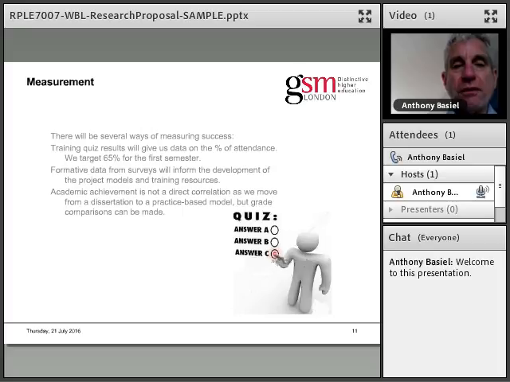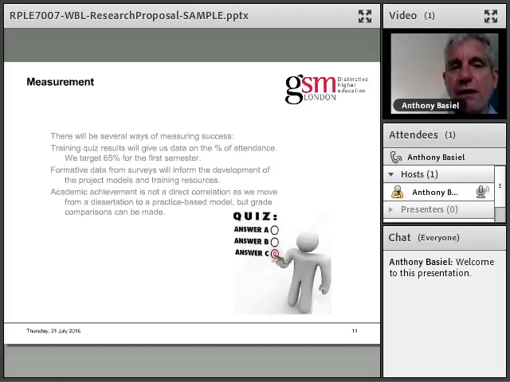So for our measurement, there are several ways that we can look at success. From one side, that will be including a training quiz, and this data will also be used for percentage of attendance. We are targeting 65% for the first semester.